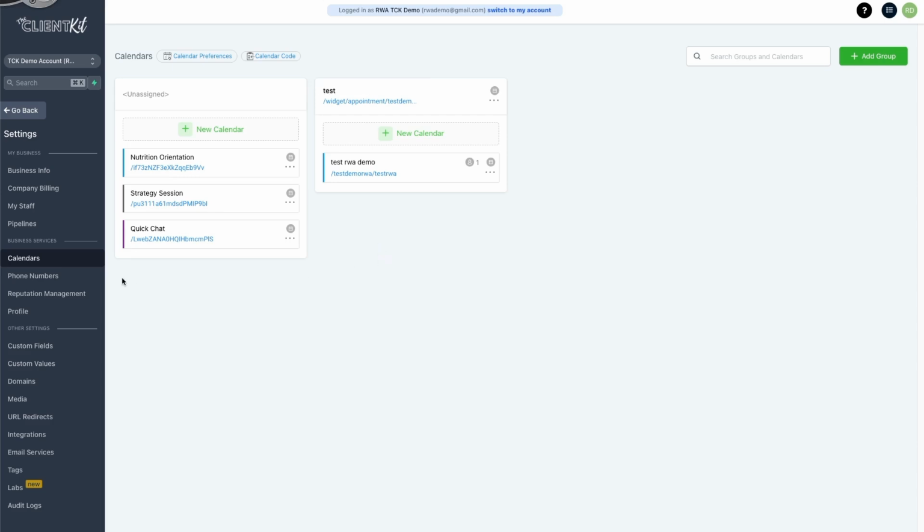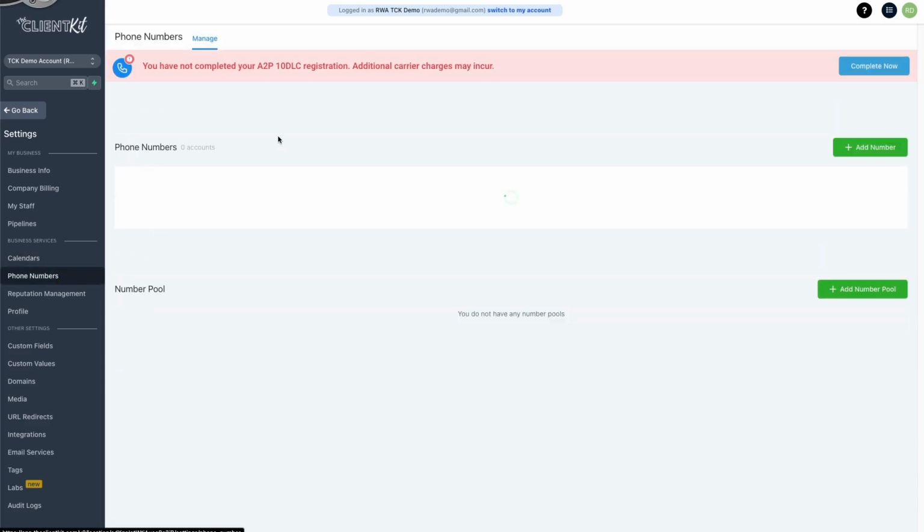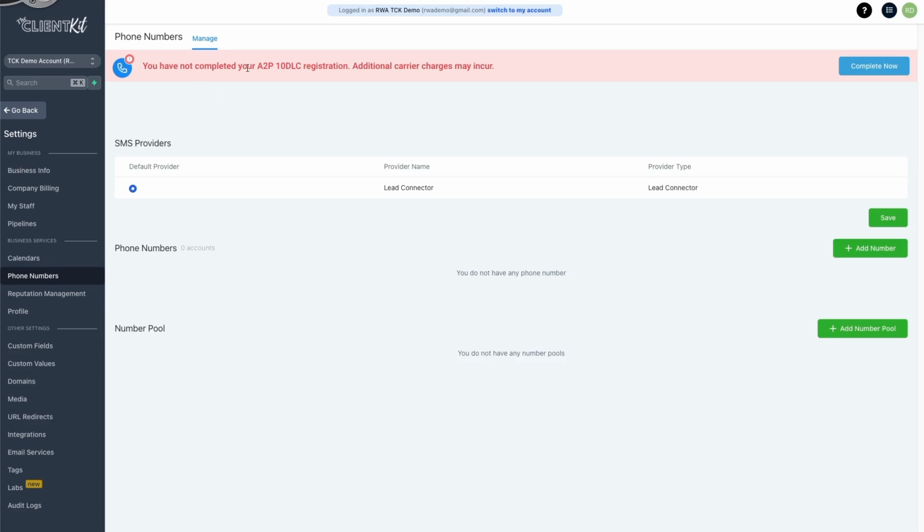And then from there, there are phone numbers for when you need to do your compliance, right? We're going to talk about this later on, where it's very important to be compliant. It's called A2P compliance. You have to register with the FCC. That's very important. We're going to walk you through all of that as well.